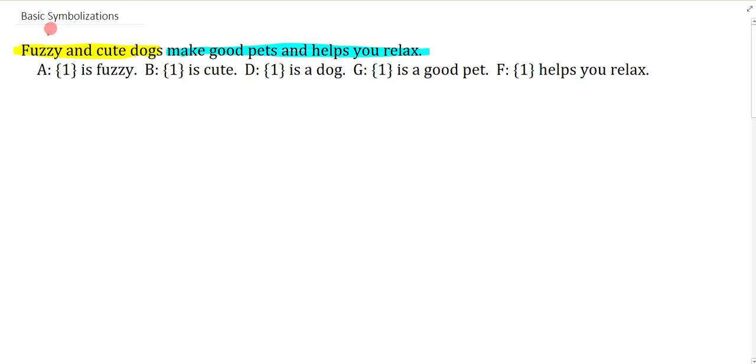Whenever we look at the group, we ask whether it's all fuzzy and cute dogs or some fuzzy and cute dogs, and here you have to read in context of the sentence. It seems pretty clear this must be a universal. This will have the canonical form of a conditional where we have the group in here and the property in here.